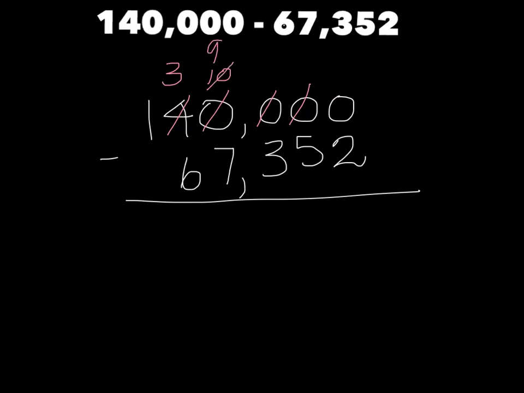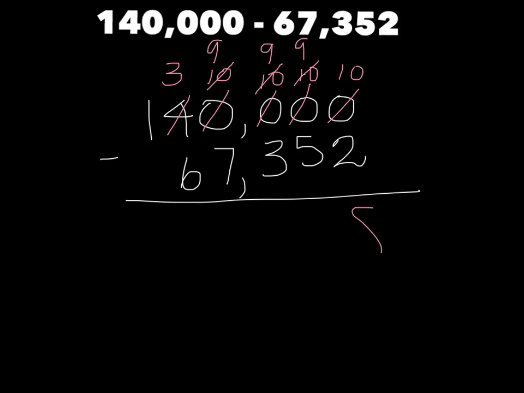This becomes a 9, and this is a 10. Before any number becomes a 9, it's a 10 first. What makes it a 9 is borrowing. I'm going to borrow 10 from it, and I have to give it right next door. Now, finally, after all of that, now I can borrow, and this is now a 10. That's where all those 9s come from. And now I can subtract.